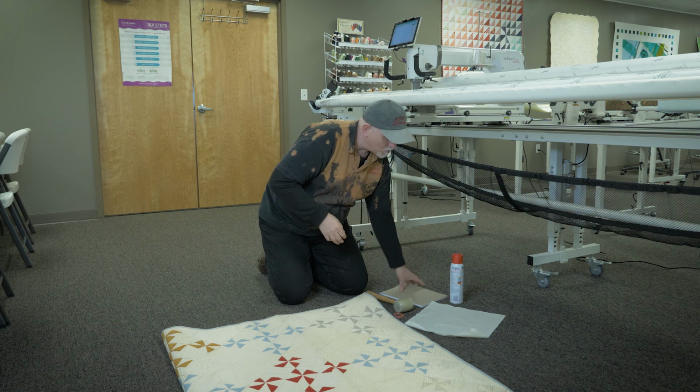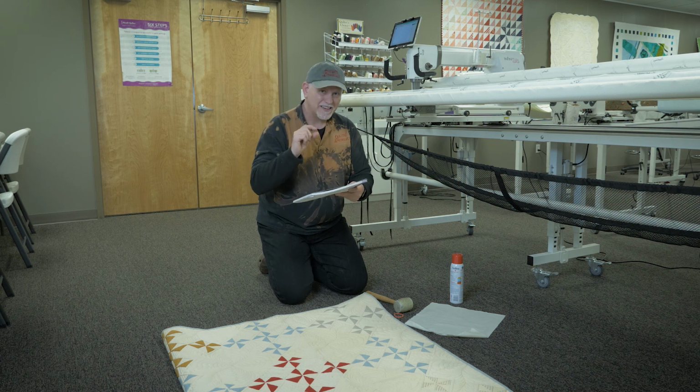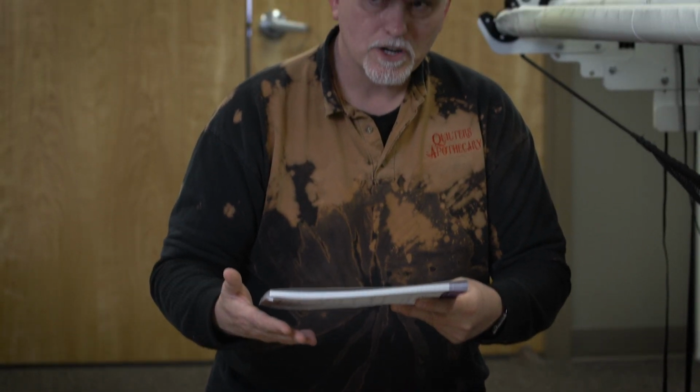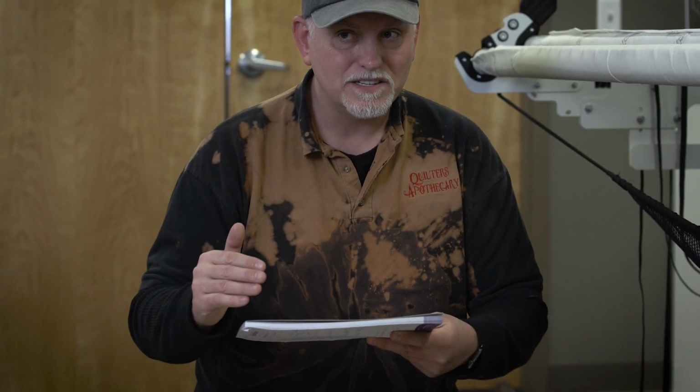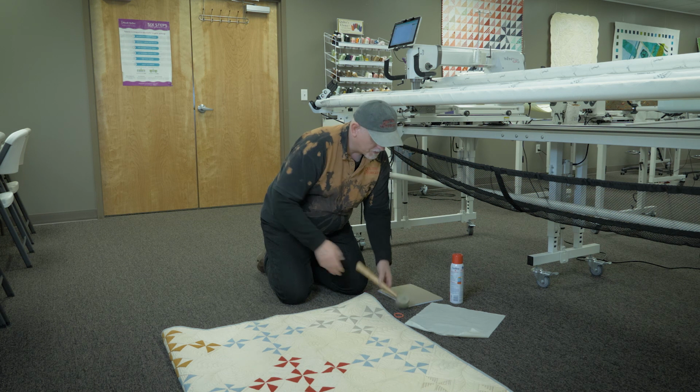And also what I have in my studio is a piece of 12-inch plywood, nice and thin. I'll wrap that with cotton batting, and then I'll use that silver ironing board cover, but not the quilted one. I go ahead and tape that to the back.